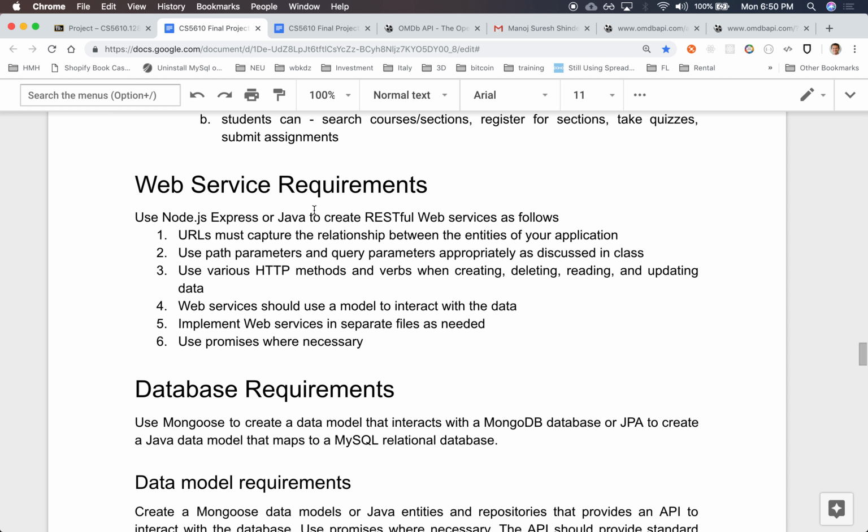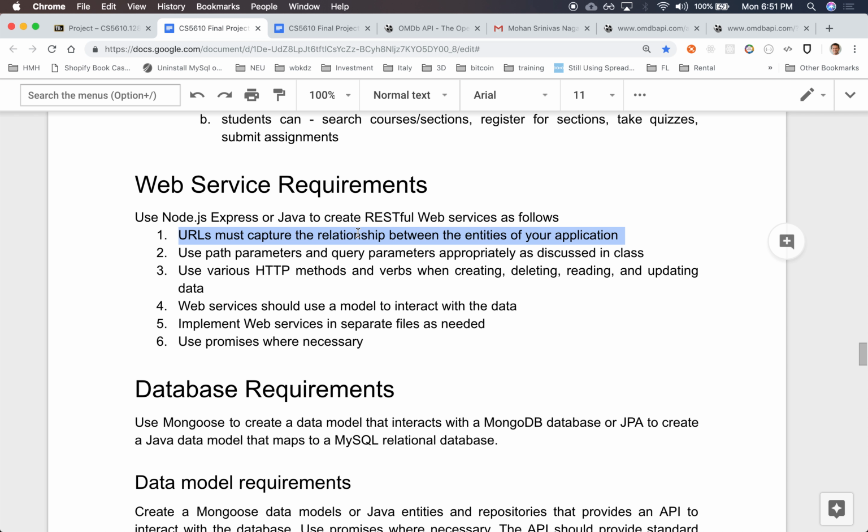Web service requirements. You should implement some local web service of your own, either using Node.js, which we're going to talk about today, or Java RESTful web services, which we've looked at previously. Make sure that the URLs you're using for the web services are RESTful.